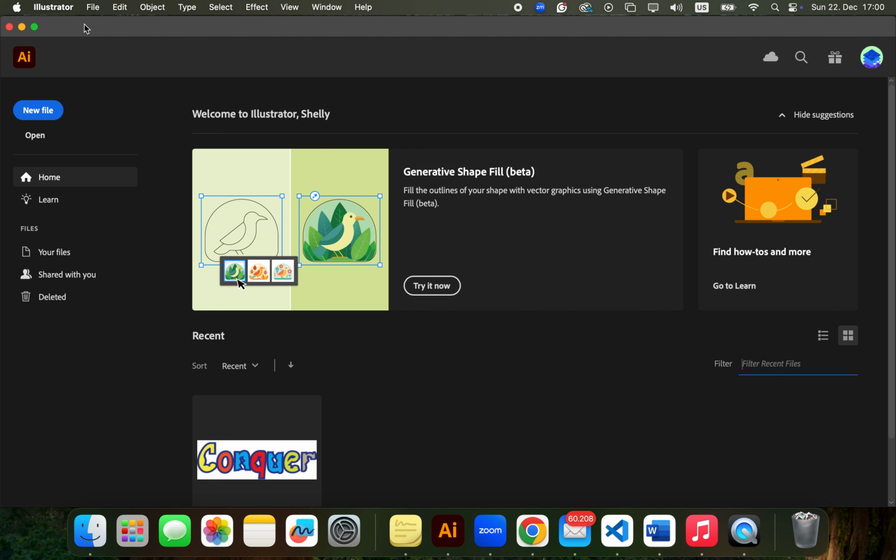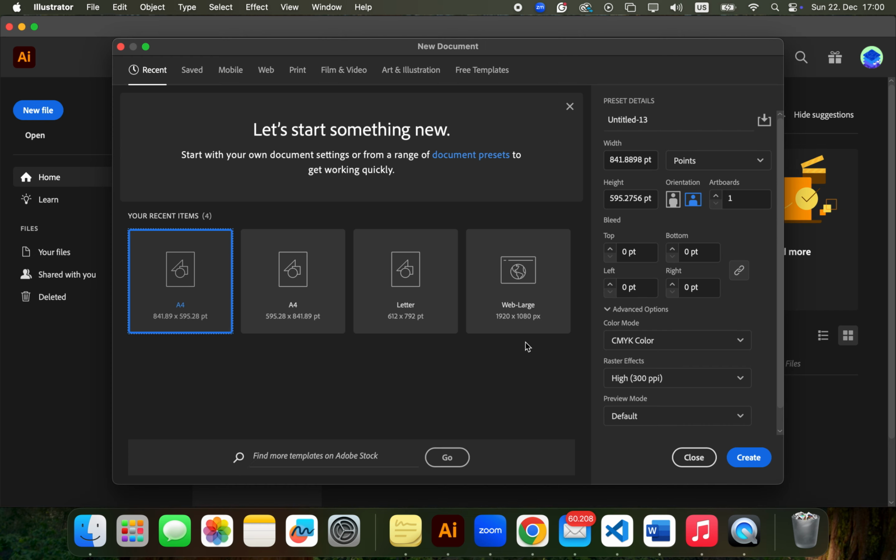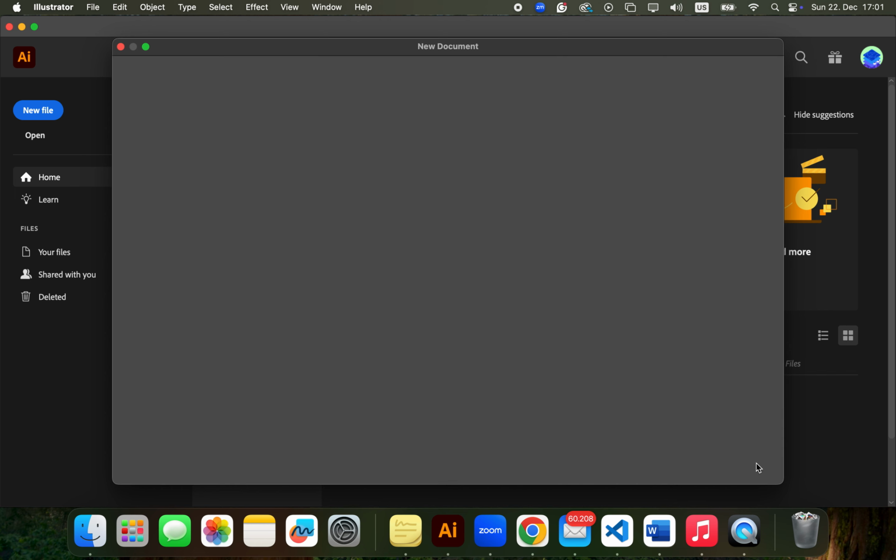So when you open Illustrator the first time, you should go to new file and it gives you various options. I would suggest using an A4 size, which would be good enough for printing on a t-shirt, and we can of course adjust the sizes later, but A4. And if you don't want a portrait orientation, choose the landscape mode, I'll show you how it is. So just make sure that this is selected and then create it.